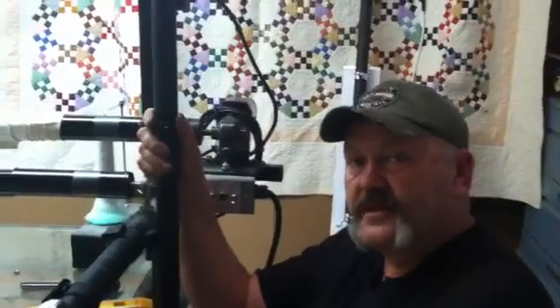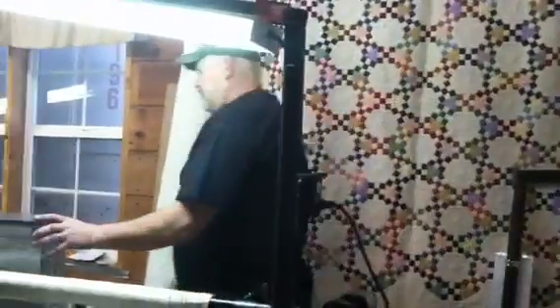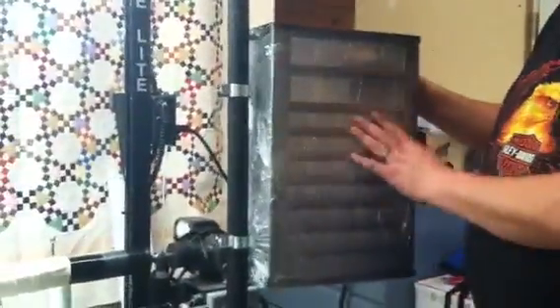Now the next thing we have here is a little adjustment collar for the box. Because some people are short and some people are tall, this little collar adjusts up and down. You just loosen these little screws and it will slide up and down to wherever you want it. Once you have this on, we can either install the lighting system or put the box on. So the box comes with the clips already mounted to the box — slides right down over, right down onto your mounting system. And you can see how it pivots 360 degrees, so you can either put it in your way or out of your way.